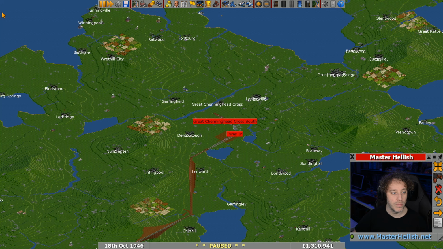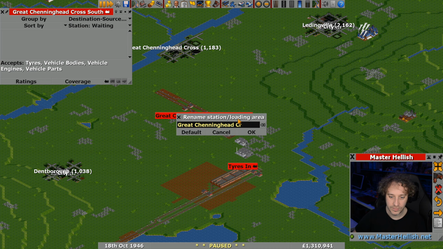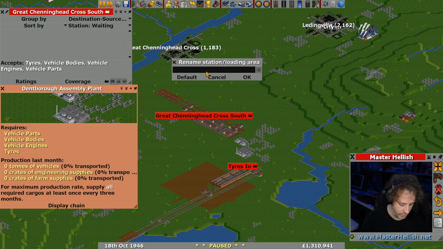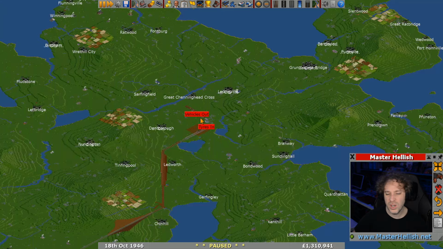So this is one end where the vehicles are going to be. This is actually vehicles out. It's going to be coming from this assembly plant, which is where the vehicles are going to be coming out. Now we're also going to be getting engineering supplies. Oh, I've got caps lock on for some reason. There we go. This is where we're going to be getting the engineering supplies out. Vehicles out as well, but we'll deal with that later. So there's vehicles. Did I spell that right? Let's compare it to this. Yeah, looks like it. Some words just look weird to me.